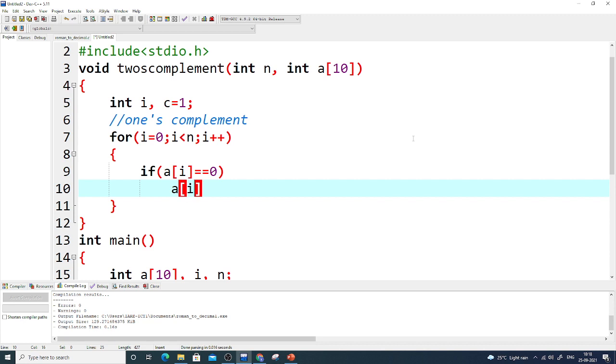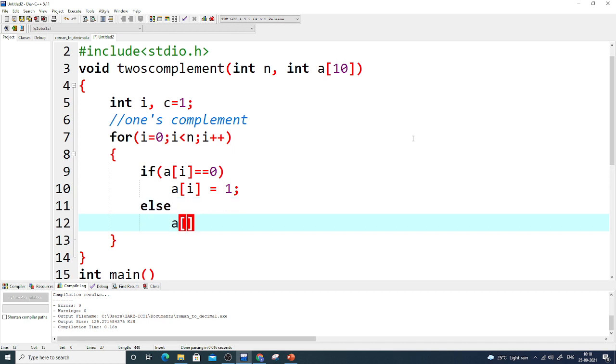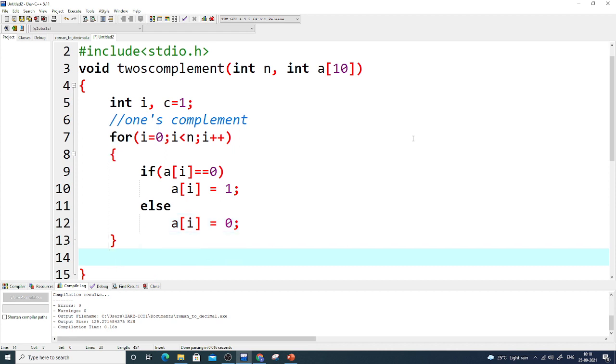So a[i] = 1. Else, if it is 1, then we have to make it 0. So this is a very simple process to convert zeros to ones and ones to zeros. So when this loop is over, then each bit is converted from 0 to 1 and 1 to 0. That means our 1's complement is ready in the array itself.